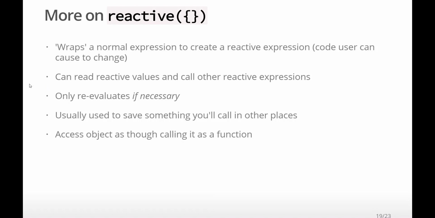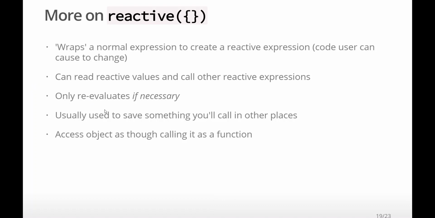I tend to use it for my data manipulation. So oftentimes the user will be able to specify different variables or different conditions on your data set. And then you're going to use the resulting data to maybe create a plot, to create some text output, to create a table output. You don't want to do that data manipulation 3 times. You don't want to do that data manipulation within the plot function, within the text function, and then within the table function. You could instead use a reactive function here, save that as an object, and then just reference it within each one of those render functions.